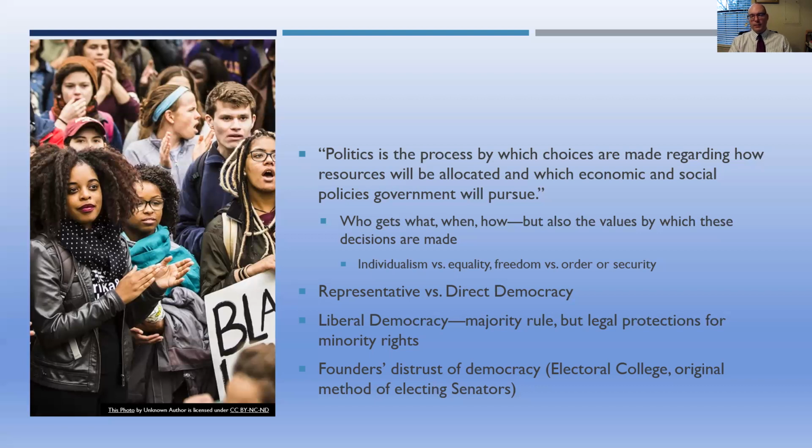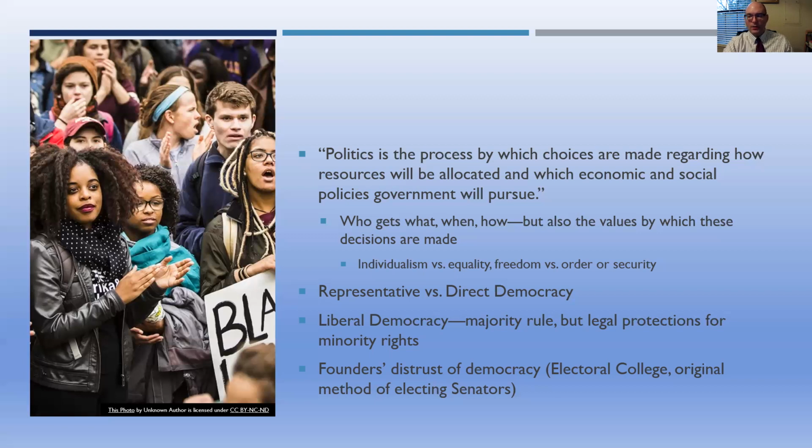So again, democracy, but it's liberal democracy, which means that what the majority may want, what they're able to do, is drastically limited by this protection for individual rights, okay? Sometimes, the majority versus the minority, as we'll see in the Federalist Papers, they're concerned about the individual, but they also recognize there are minority groups that will be on the wrong side of the majority, and you want to try to protect them as well, okay?